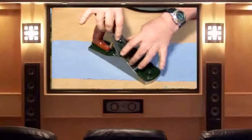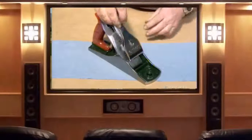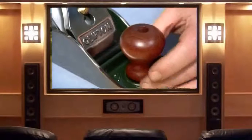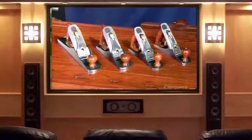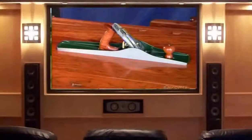It's now time to fit the bench plane frog into the pad machined especially for it, secured with screws. The cutting blade, reinforced by a part called the cap iron, fits flush to the frog. They top off the assembly with the lever cap and clamp it all together with the spring system. A knob made of tropical wood is fitted on a threaded rod on the front, and together with the back handle it allows the user to firmly grip and push the bench plane. With the blade protruding from the base on an angle, it's ready to level any piece of wood, leaving only shavings in its wake.